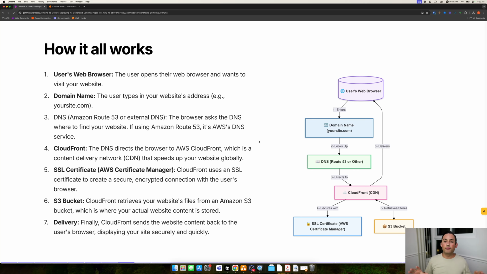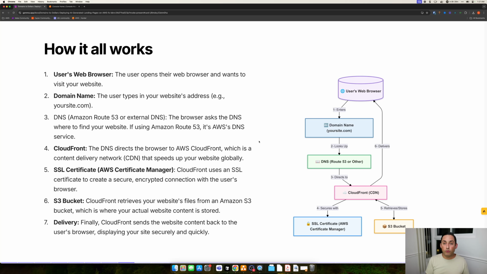And then what's behind the CDN is two main components. There's a certificate. Anytime you go onto a website and you see HTTPS, there's a certificate associated with that website. What that means is that your traffic is encrypted and your communication with that website is encrypted. So if you enter any sort of information into a form, or a payments or checkout page, anything like that, all of that information is going to be encrypted and cannot be intercepted by anyone trying to maliciously steal your information as you're interacting on that site.